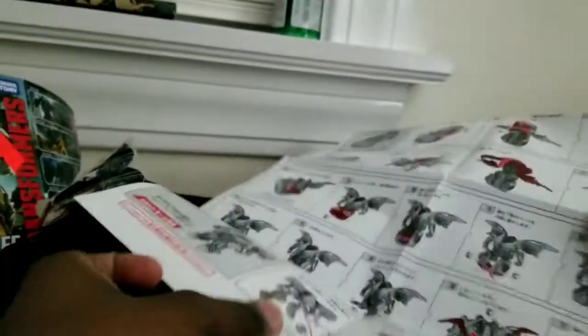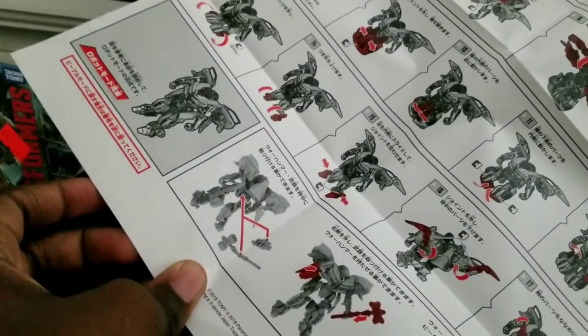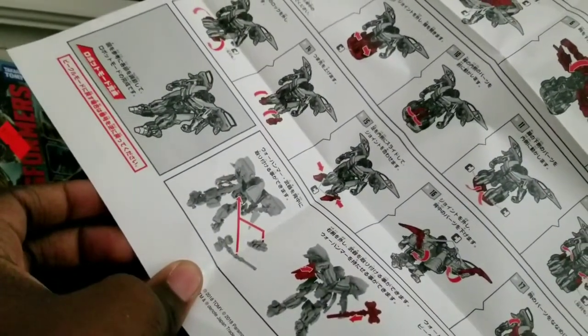Next, we're going to open the directions. Hopefully, it's not all in, you know, Japanese, but we're going to find out. I mean, Tokyo, Japanese. Jesus. And it has pictures. Thank you, God. Some of them do not come with pictures. There you go. We're not looking at those.